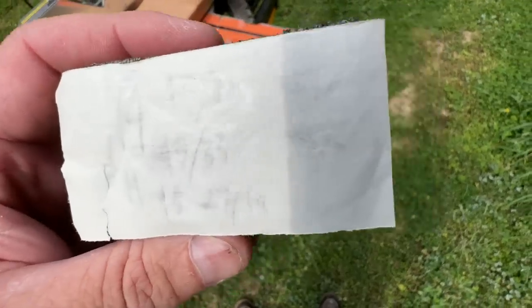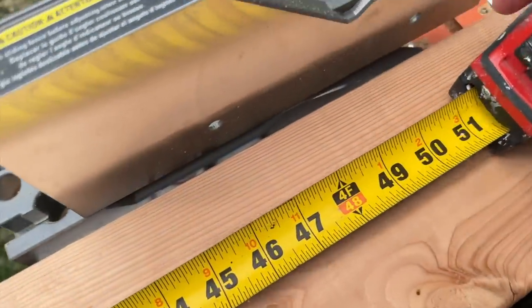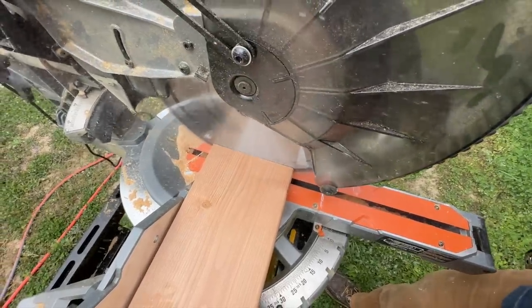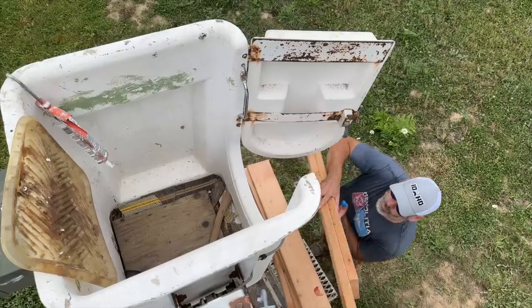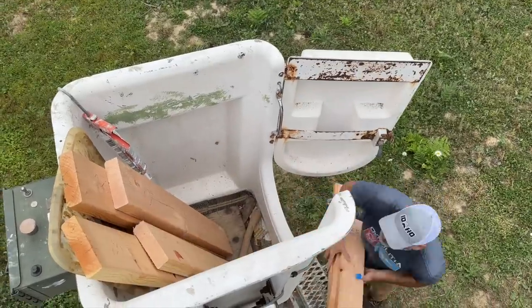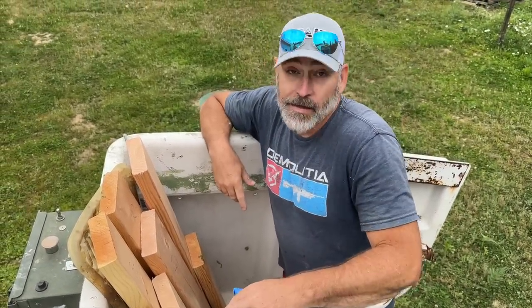Here's my cut list. Oh man, you could barely read that thing. I also wrote them down right up there, but you might not be able to see that in the camera. I can see it from down here, although just barely. Got all the blocking cut. Try to go up there and get it nailed in.